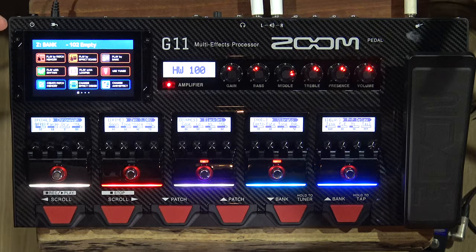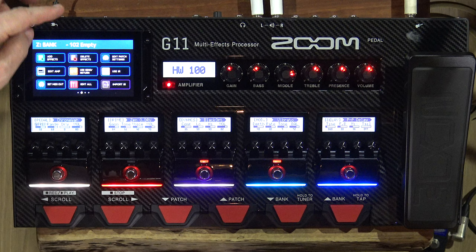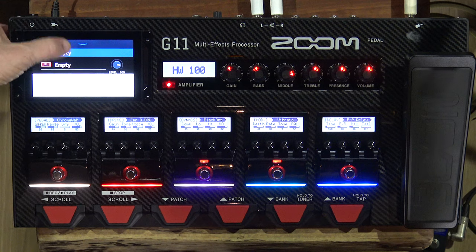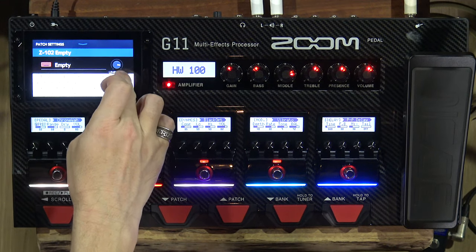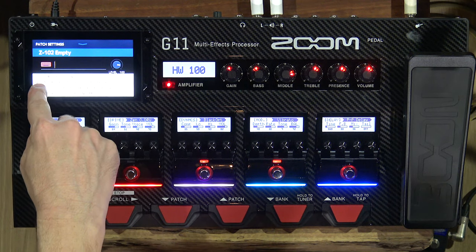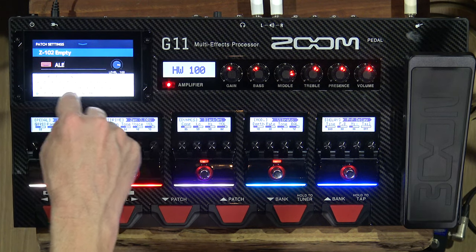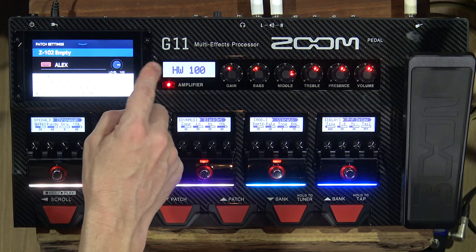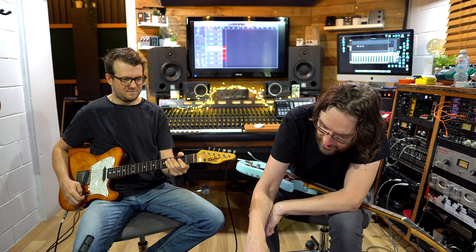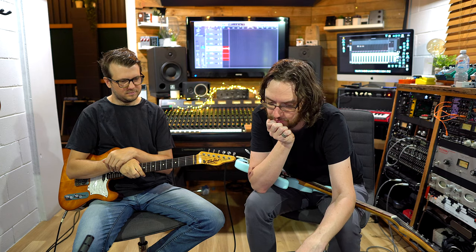Okay, so now if we want to create an Alex thing. Yes, everyone wants to create an Alex thing. Okay, so we've got edit patch settings. It's called empty at the moment, but you can go into here and then you can use this, through the magic of the English language. What are you going to call it? Alex. Just call it Alex. Okay. Fine. Cool. So we call it Alex. Done. This is called Alex now. So we're in patch 102, Alex.